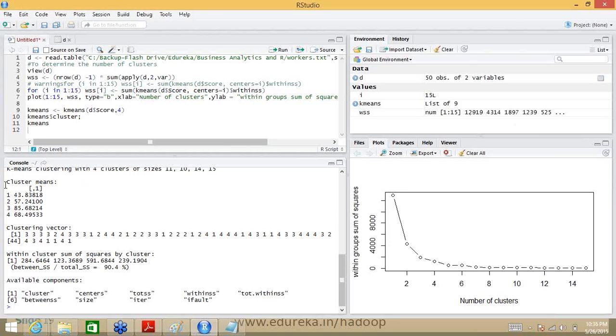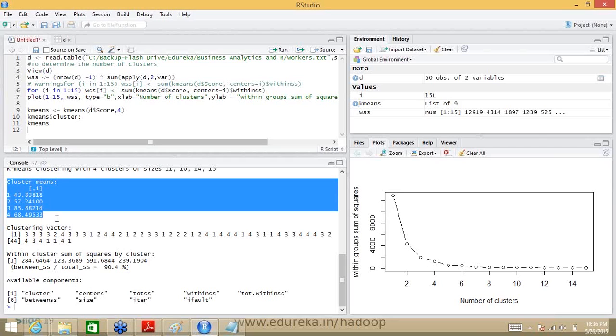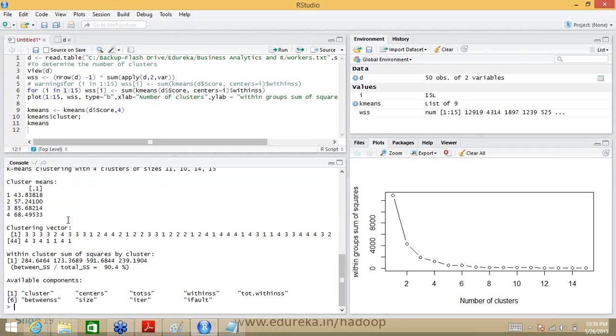Okay. Where do you find the high performing folks? In which cluster will you find them? There are four clusters, and obviously the third, where you find 85. And in the first cluster, maybe, they need training and all that. So this clustering vector says, based on the data, which cluster they belong to. It clearly says that.